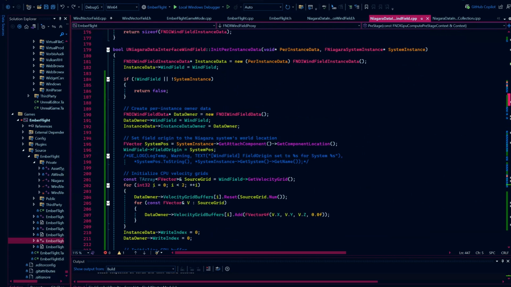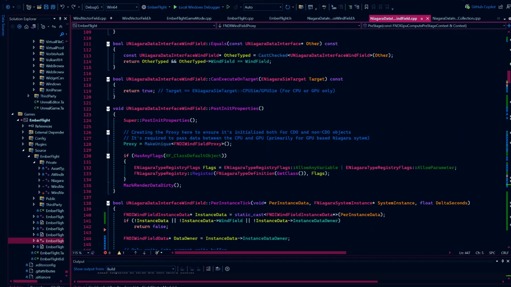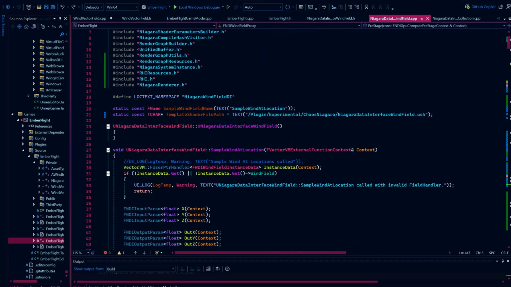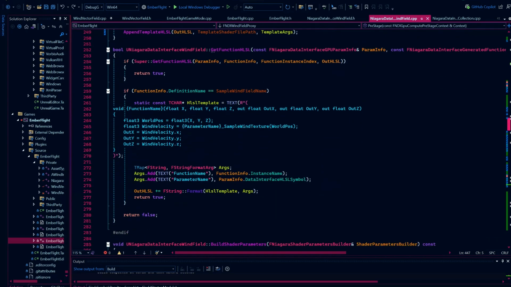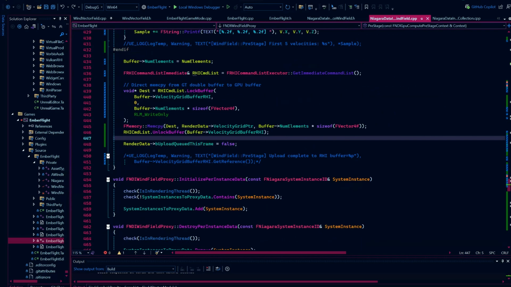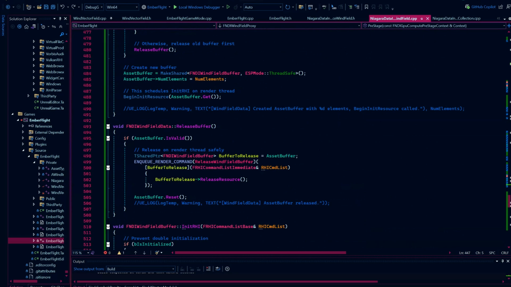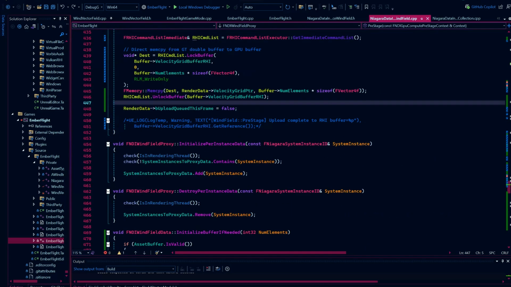I have it in my post init properties: a make unique pointer of my WindField proxy. Some people also have it in the constructor, but I prefer post init properties because some of the inbuilt Niagara data interfaces have it there. There's an inconsistency; some inbuilt Niagara data interfaces also have the proxy in the constructor, so choose what's best for you.